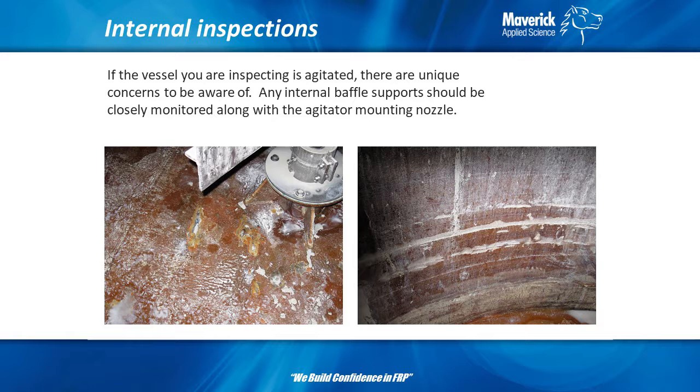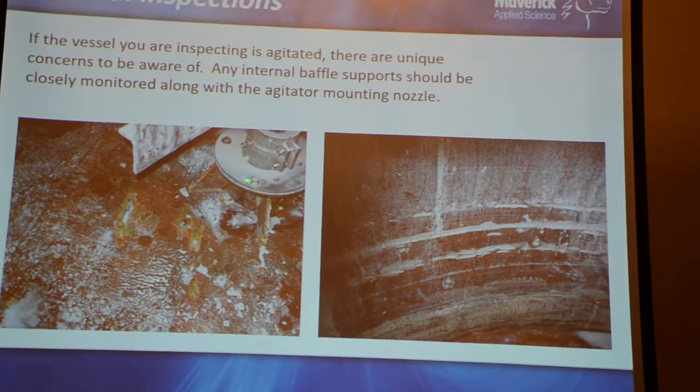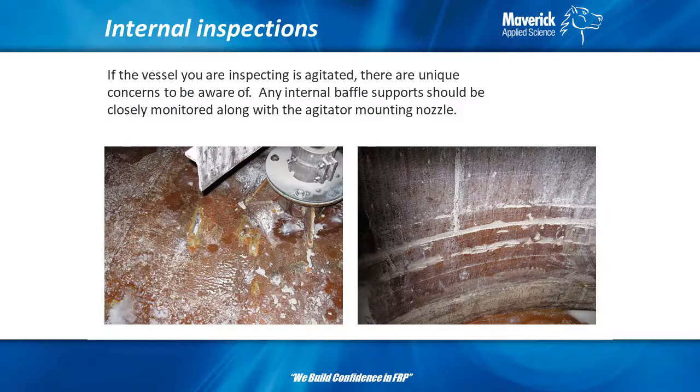Abrasion resistance is a big deal, especially when a tank is agitated. So everything you see in these pictures is basically wear and agitation. This particular tank had an agitator that had a base mount to it also. So we had gone in one time and the base mount was missing. It was just flapping in the wind. These are actually holes through wall, through the bottom. And then these are complete through the corrosion barrier into the structural wall of the vessel. I left this vessel assuming that they were going to clean that vessel up, do some repairs. Vessel went back in service. Sometimes all I can do is give you guidance.